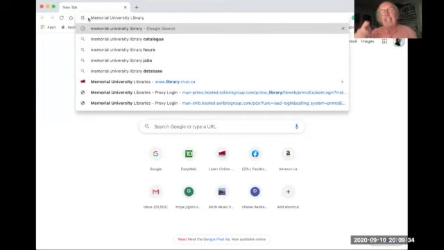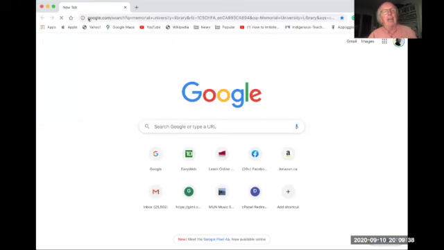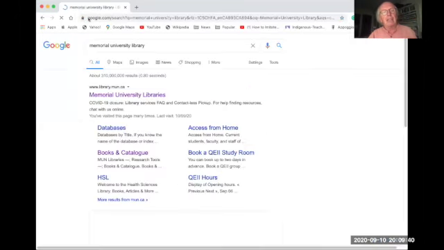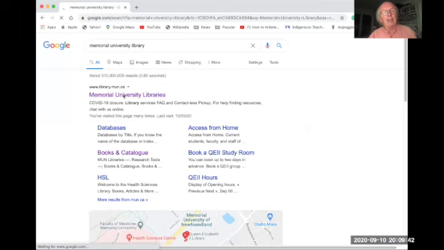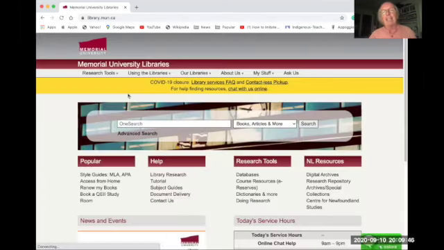In fact, it's a link. There's a link to it in your course outline in the D2L space. But we click on that. You're going to be taken to the library homepage. And what you then want to do is log into it.